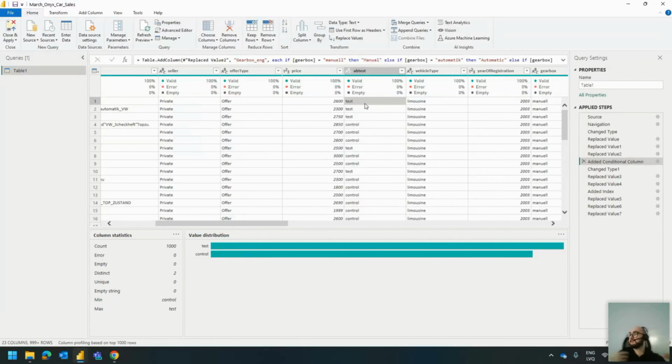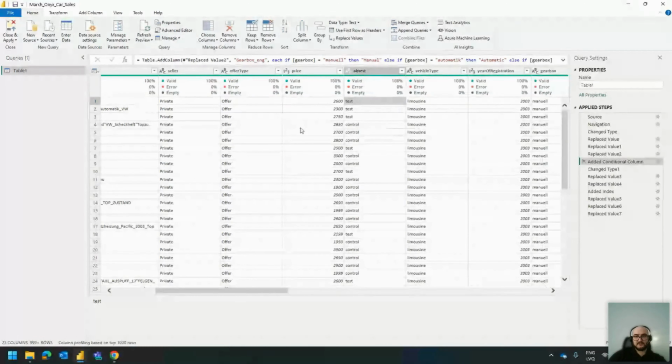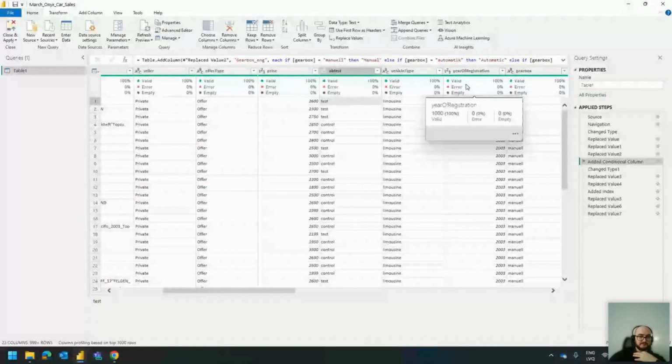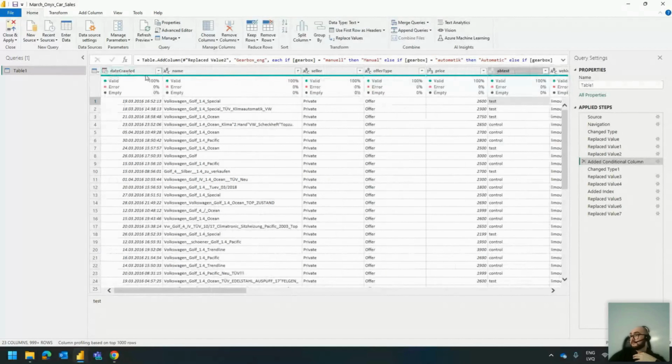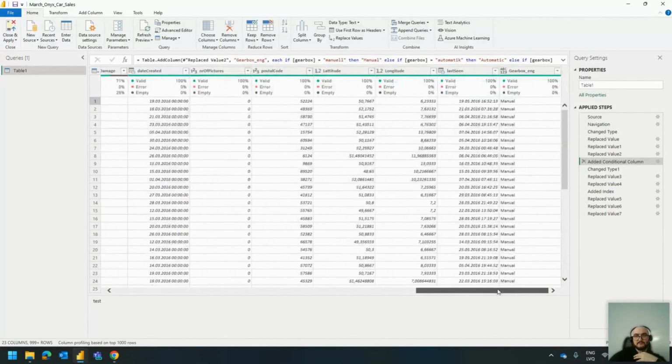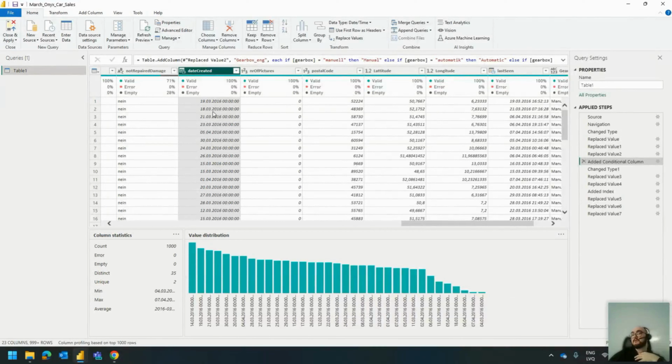And this is usually how I go through things, right? I try to understand what I can use, what I cannot use, what I can interpret, what type of visuals do I use, and so forth. Now, something else we have here is when you go through the columns, you're going to see there's different columns regarding the date. So there's date crawled. I'm guessing that this is the time when it was scraped from the original data source. At the very end of the table, we have last seen. It might be the last time the listing was seen or something. Don't know how to interpret that. But we do have a date created. Okay, so that's something I could work with.